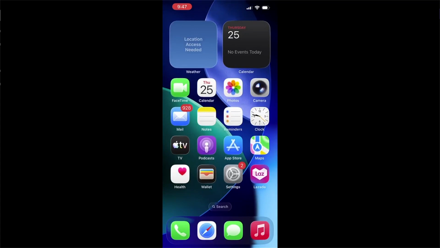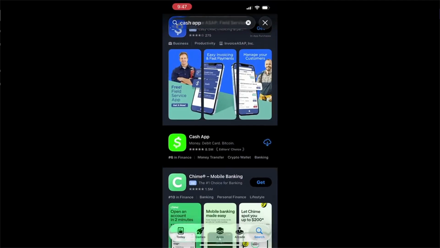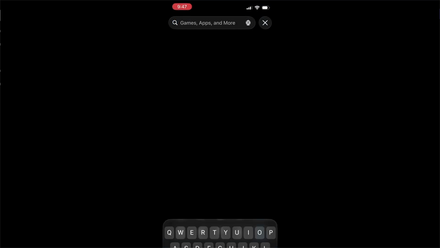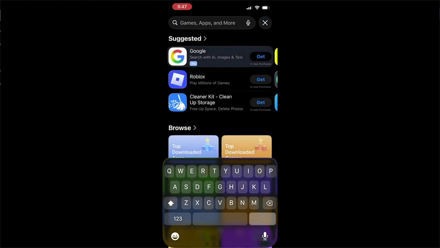First, open the App Store on your iPhone. You can find the App Store icon on your home screen. It's a blue icon with a white letter A formed by 3 sticks. Tapping on it will launch the App Store. This is the gateway to all your apps, updates, and a host of new content. Opening the App Store is the first step because it's where all app updates are managed.